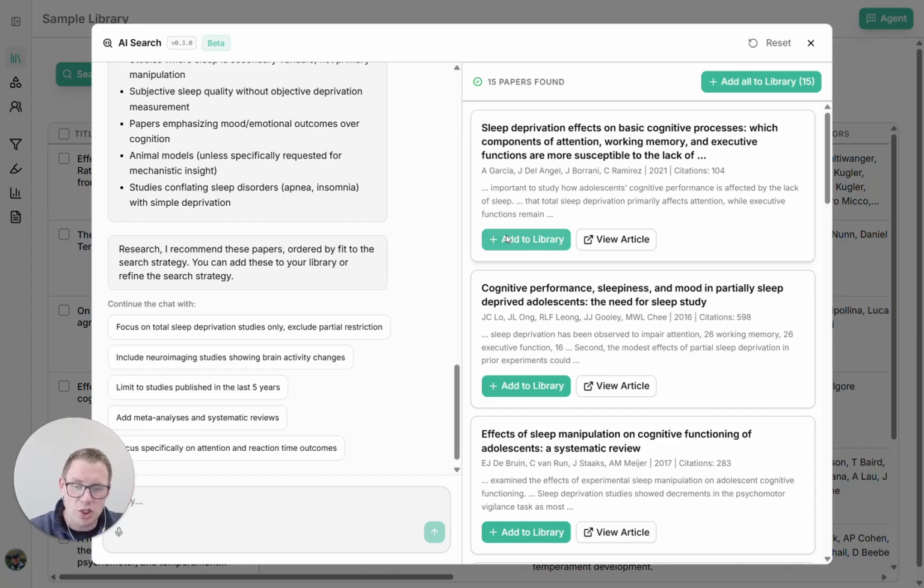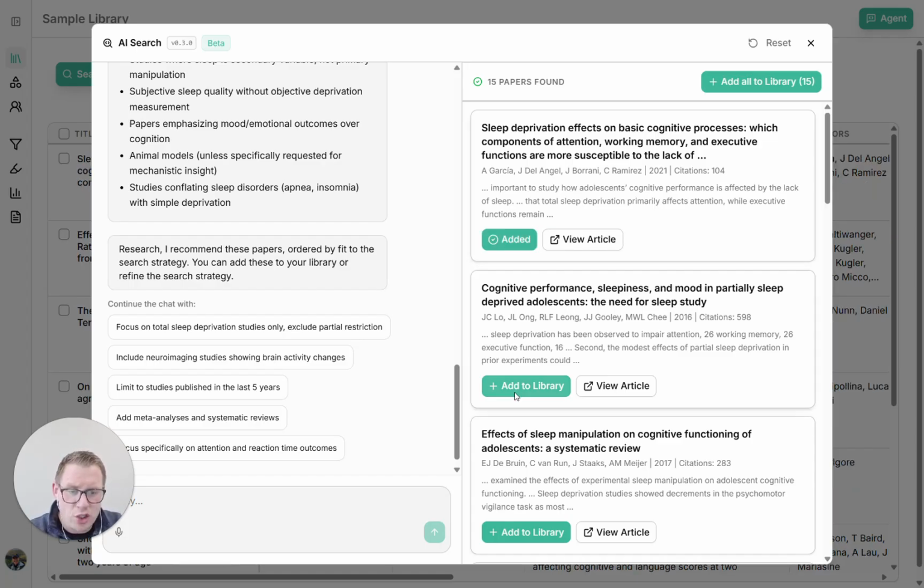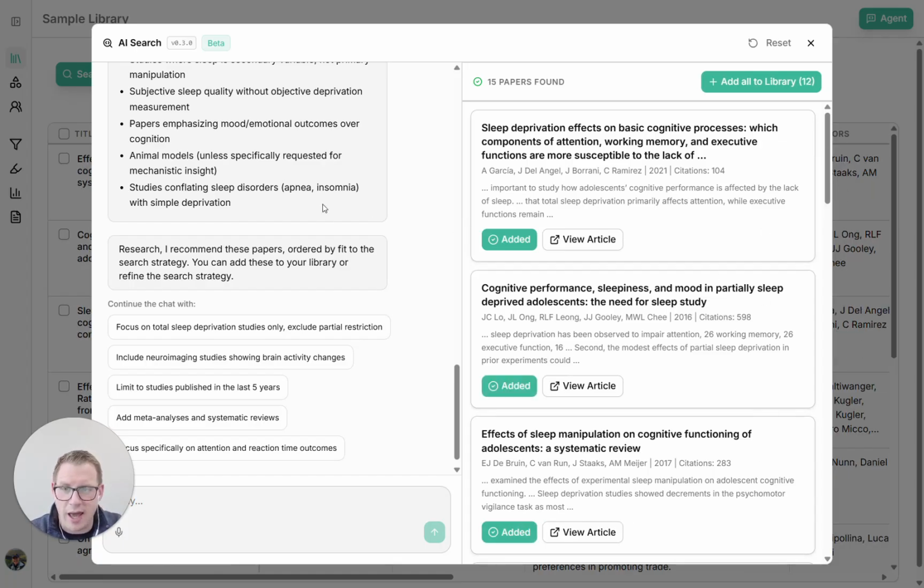So similar to adding from Google Scholar results, regardless of what metadata you've got here, snippets, whether you have DOIs or not, that is all going to be enriched. So if I add these papers to my library, you can see on the back end they're being added and they're also being kind of enriched, I would say.